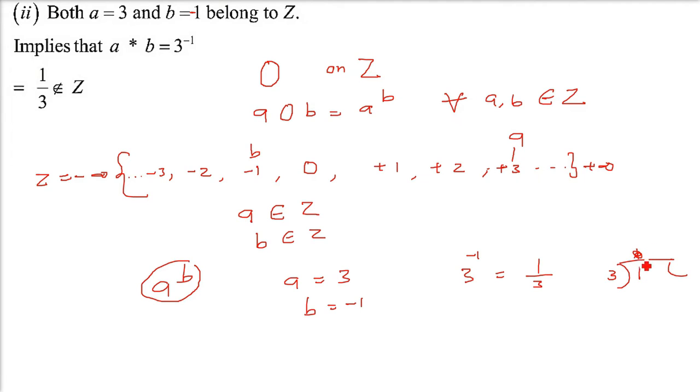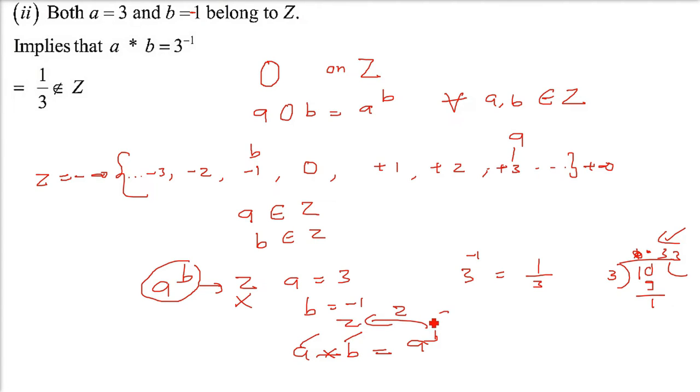And as I said, in a binary operation, we always need to have A and B from the set, and we have to prove that when they are operated, the result belongs to the same set, and here it does not. Because 0.33 is actually a real number which is not in Z, the integers. So for this particular question, you can safely say that it is not a binary operation, because A and B belong to Z, but A to the power B in this case does not belong to that set.